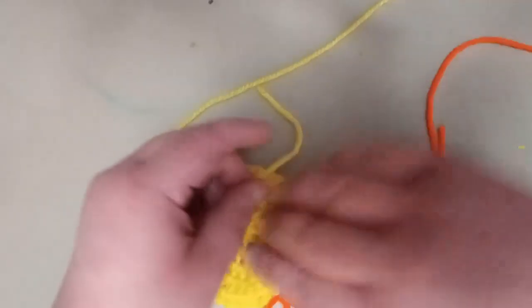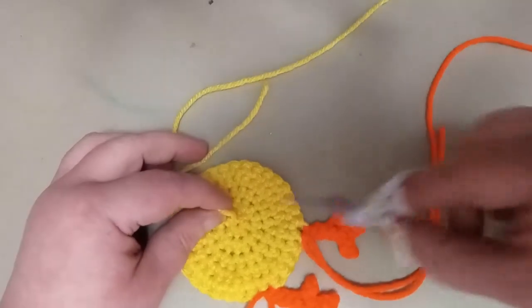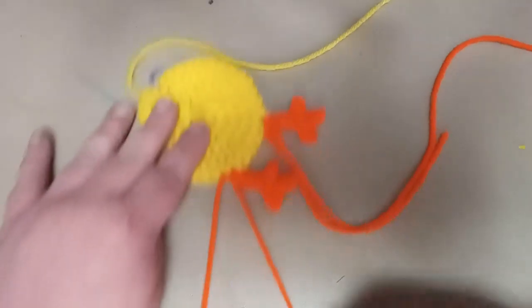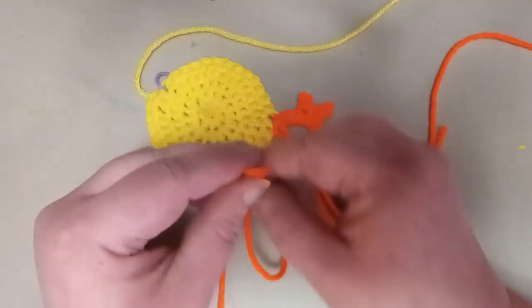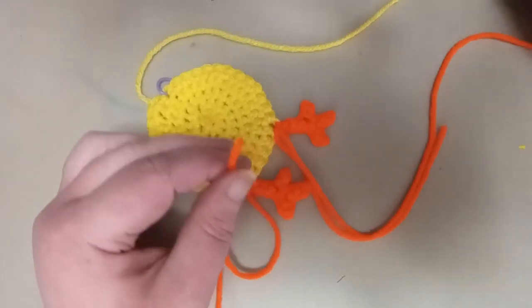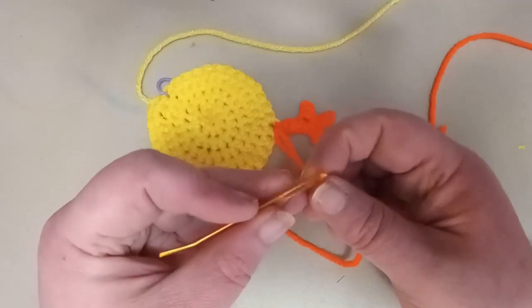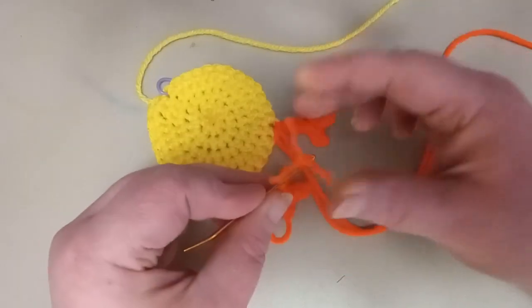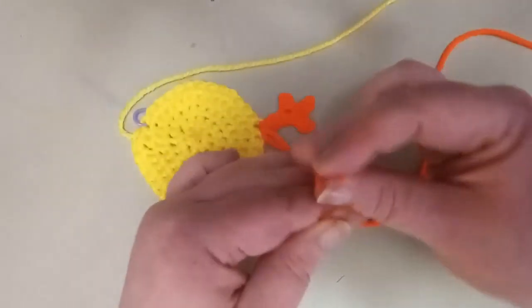Okay, and just cut that yarn. And then for the orange yarn, your little shorter strands, we're going to weave those in. And once you have all your ends weaved in, we'll meet back up and we're going to start working on the head of the chicken.